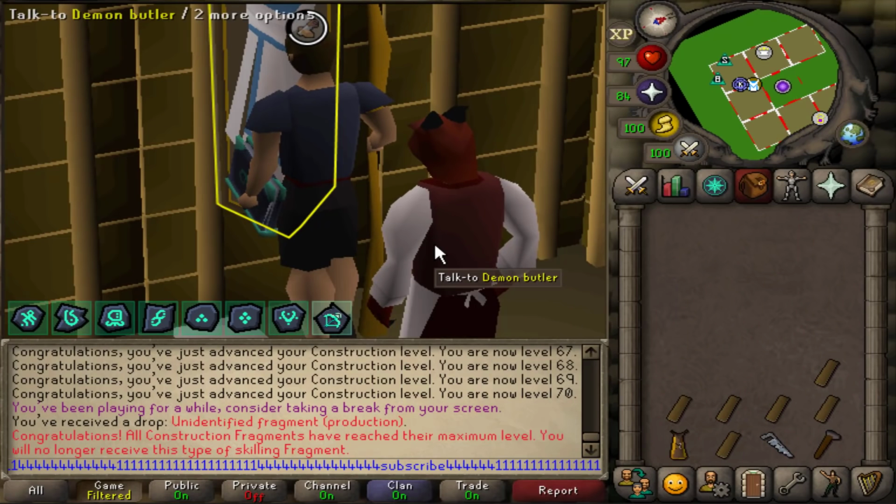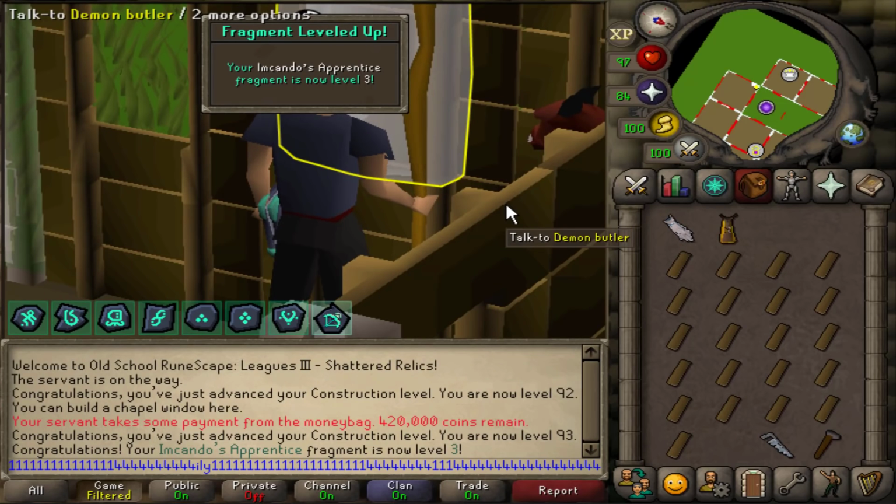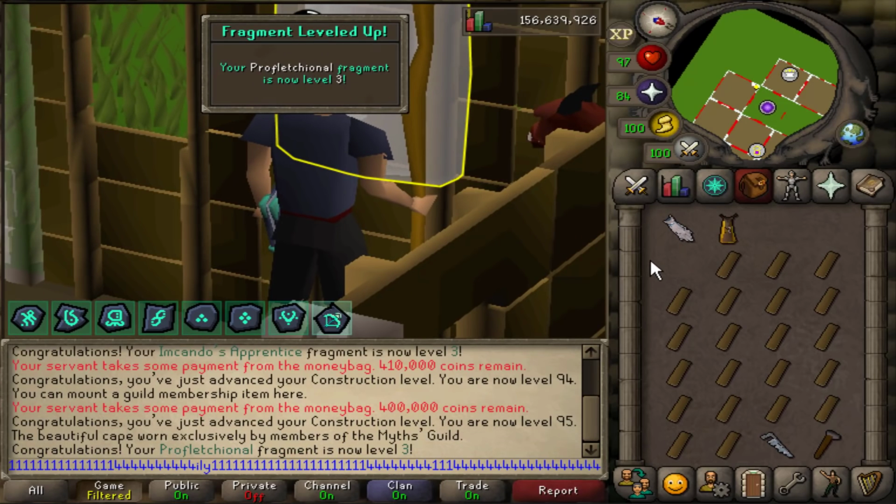Ooh, a fragment. Oh great, my favorite. 6 hour log. No, I will not stop playing. I'm just gonna log back in. Imcondo's Apprentice is level 3. And there is Proflectional level 3.